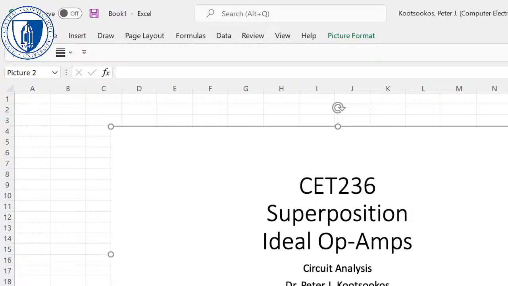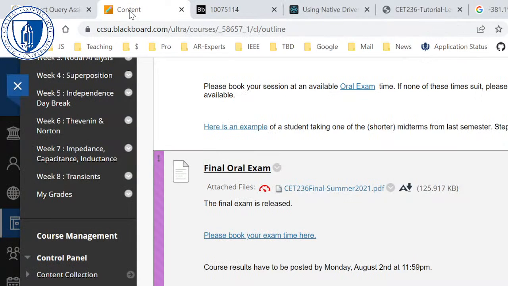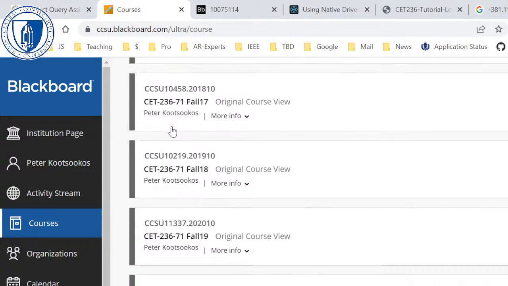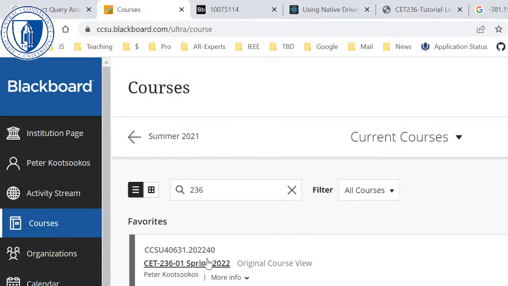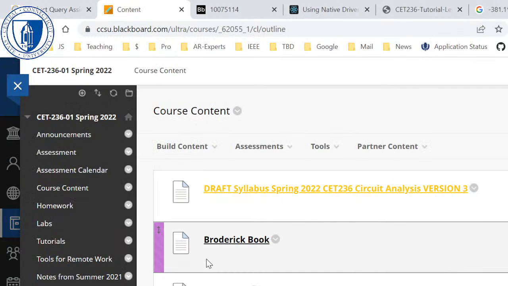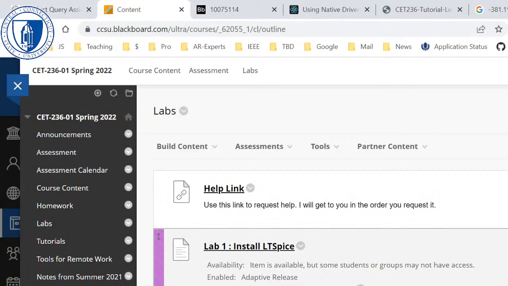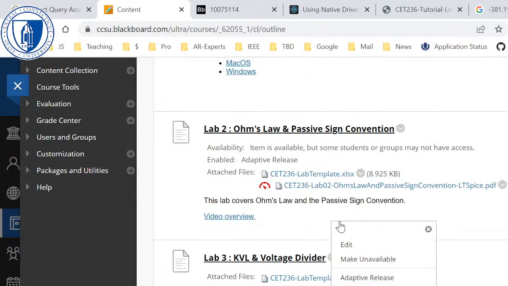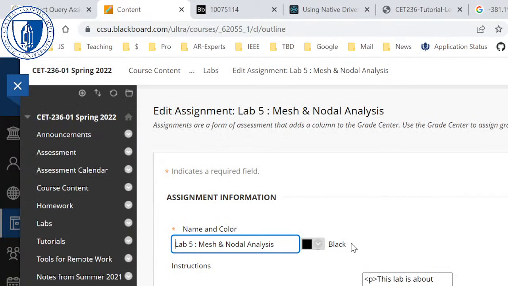Did you have a question? Yeah, are you going to upload the lab itself to Blackboard? Not on there? Oh, it's probably there. I probably just didn't. It's probably got last semester's dates, which I probably should have checked before I did it. Sorry about that. Yes, item is hidden from students. It was last available then. Let me make you actually able to submit it. Thank you.